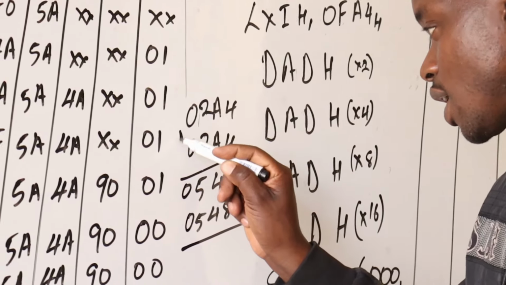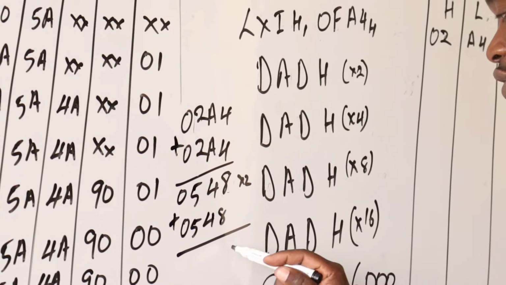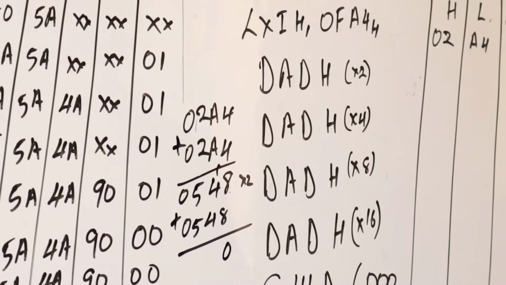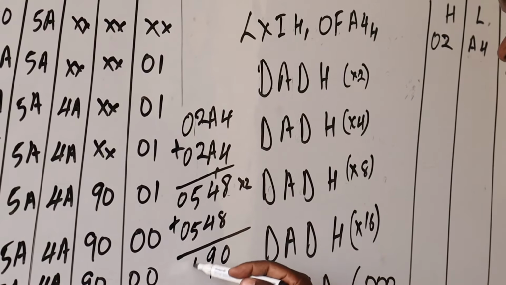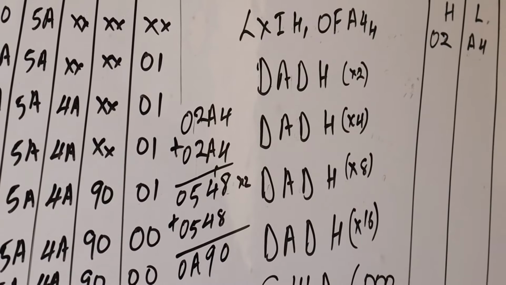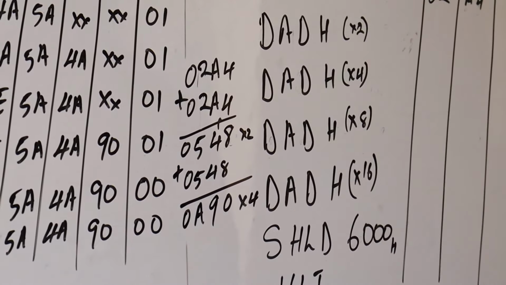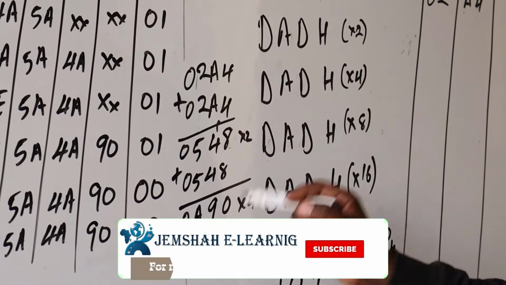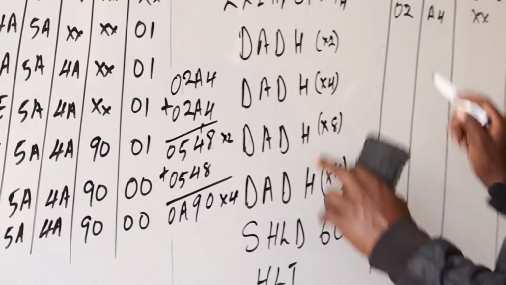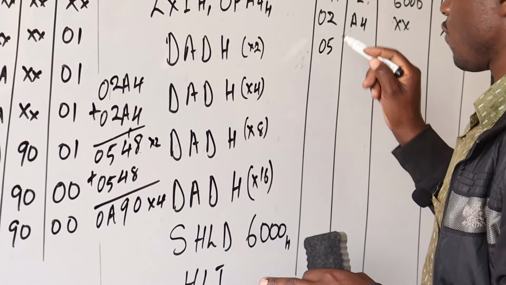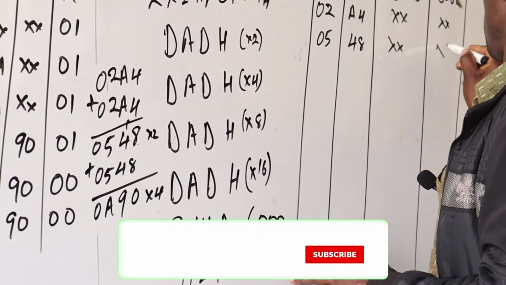We add again. 8 plus 8 is 16, 0. Carry 1. 4 plus 4 is 8, 9. Nothing to carry. 5 plus 5 is A. Then this one is 0. This is, remember, times 4. Remember, it's multiplication by 16. So I'm supposed to be indicating after each what happens in HR. That H here now, HR changes to 0548. Still, you don't know what is here, neither do we know what is here.